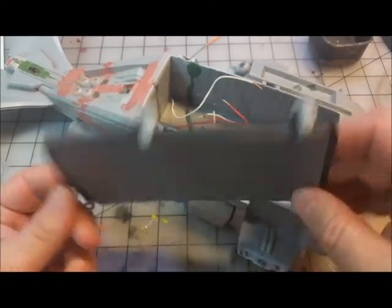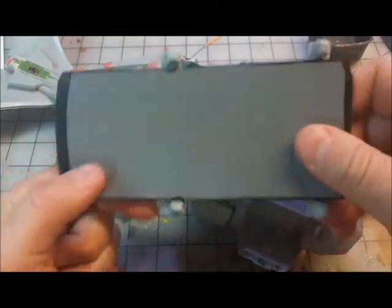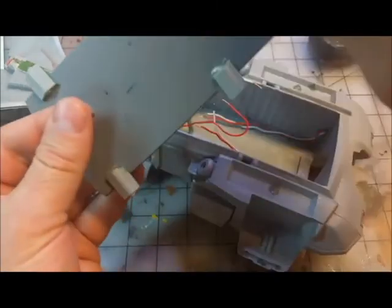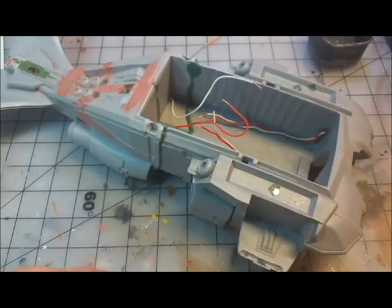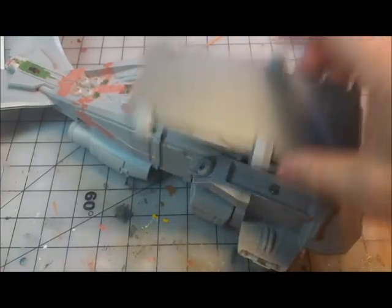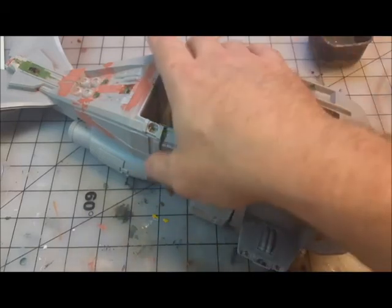This was 20 minutes of carving and cutting and shaping, and about 2 minutes with a heat gun. And now I have that. So I don't really need to put a whole lot of detail underneath here because that will be sitting on top of the flight stand. I might put a little bit of something here, just a couple of greeblies for the grins. And then that will just sit on the flight stand itself. It'll be permanently mounted. That'll be that.